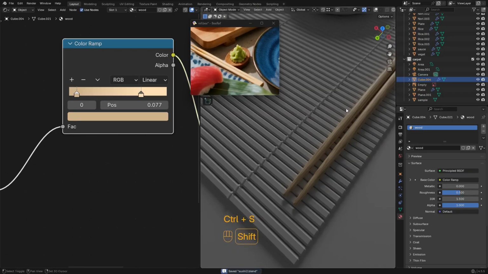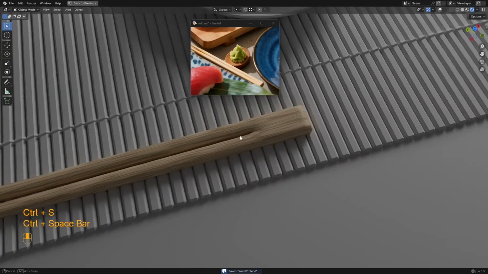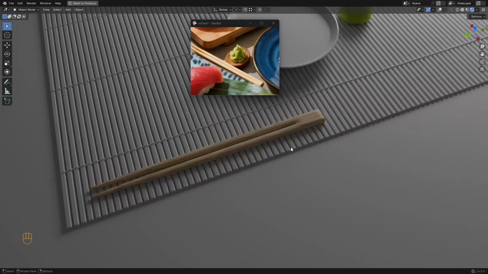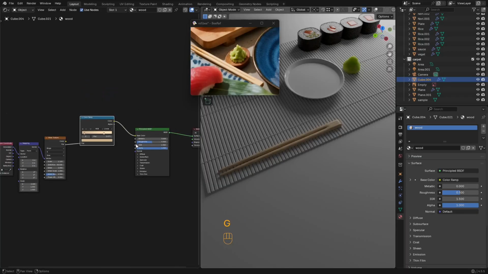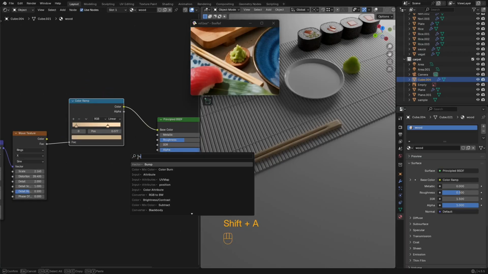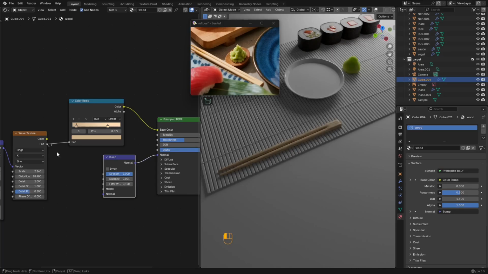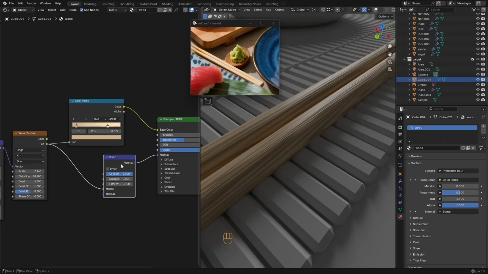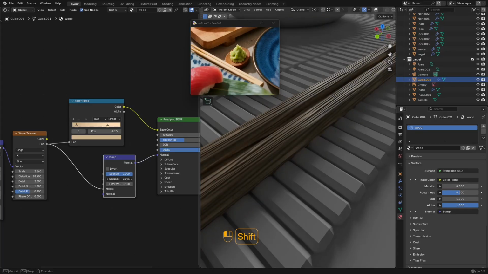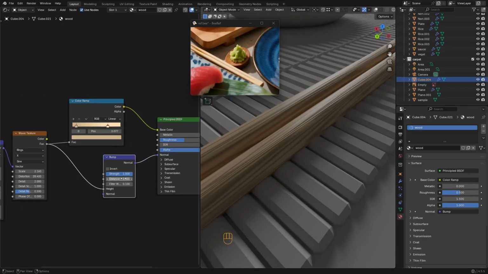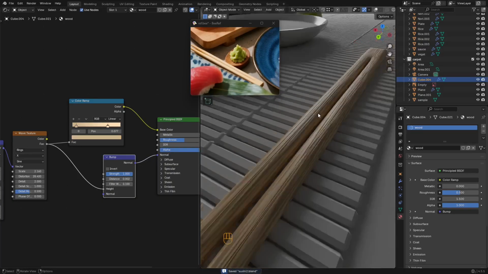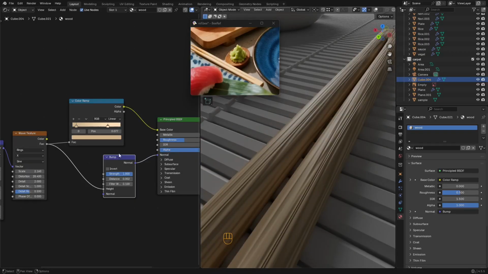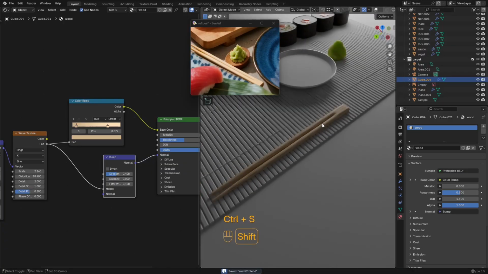Yeah, something like this. I think it's okay. Can also make bump and move it here to the factor, but not too much. Yeah.